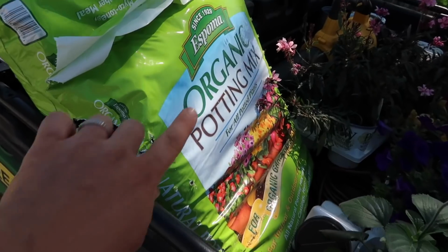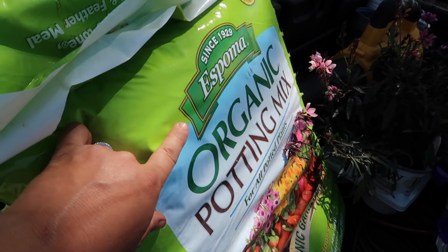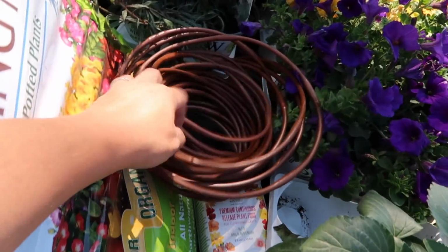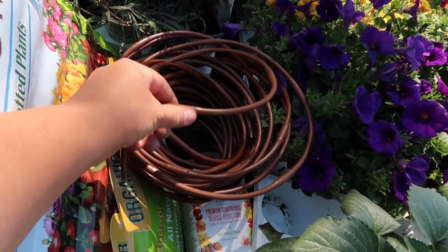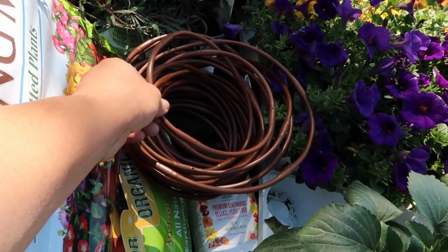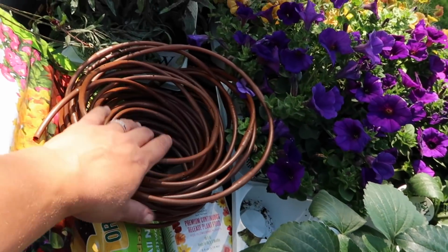So let's just head up to the front of the property. I think I've got everything I need in here. I've got some fresh potting mix because the bulbs that were in those containers were already removed, and a friend is taking all of those to his house. And then I'm thinking about changing out the drip I have in there to this, with the emitters every 6 inches rather than using the separate emitters. I usually have to put in 7 or 8 emitters in that pot and I still feel like I have kind of bad coverage in there.